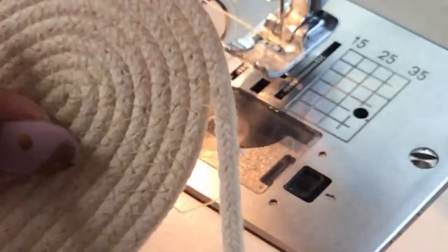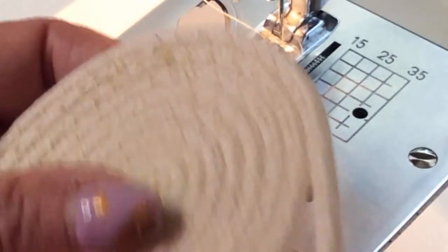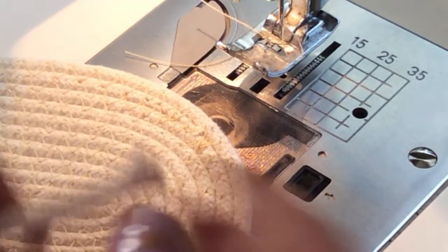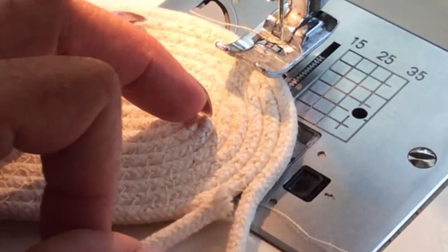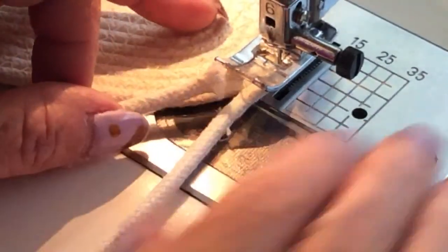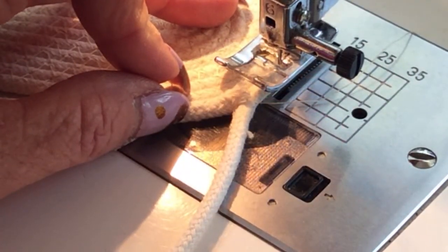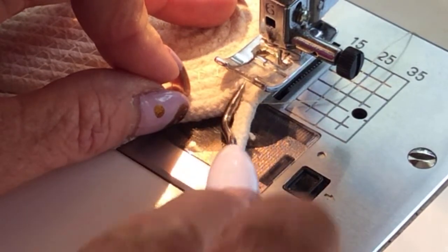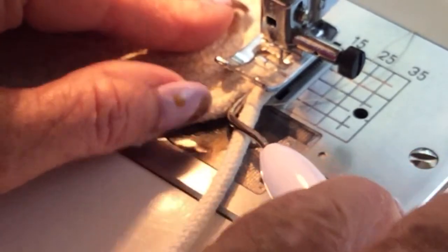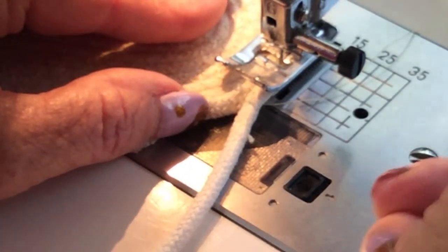So right here, I want to go straight across to the other side. Now we're going to add the other piece. We're going to flatten it out and stick it in the crevice. Let me put my needle down and get it ready. You need your pokey tool. You're just going to push it down in there so the fuzzies don't show. You see that? You just push the fuzzies down in that.